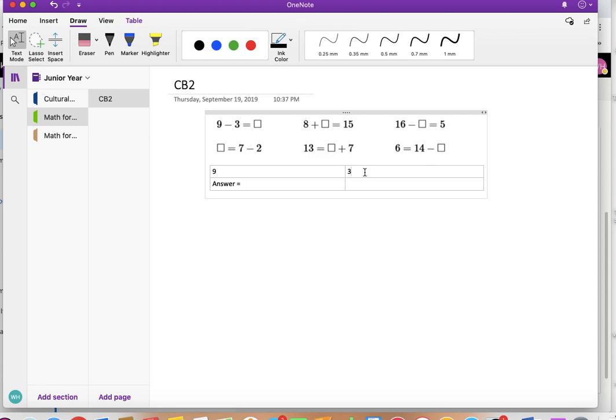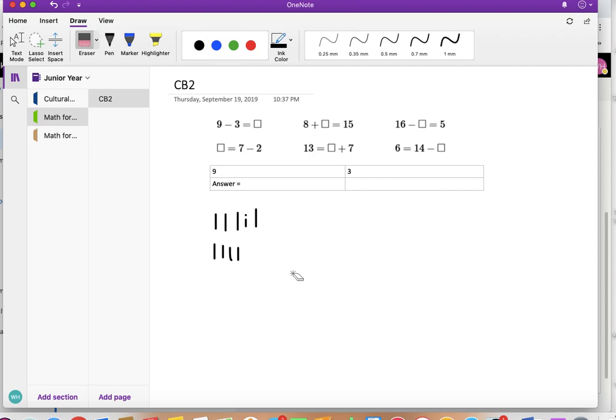Okay, so this is OneNote. I just inserted the file from Choiceboard and inserted a 2x2 table. The problem is 9 minus 3, you need an answer. So I would just have my students make little markers in their drawing. I would just have them do dots, but it would be easier to do this with an iPad. 2, 4, 5, 6, 7, 8, 9.